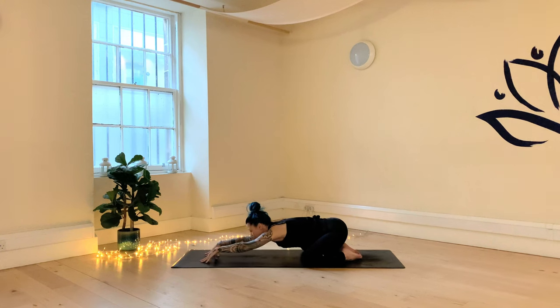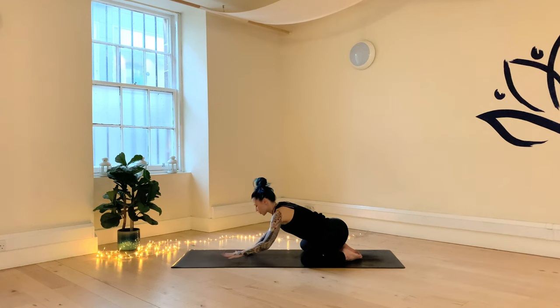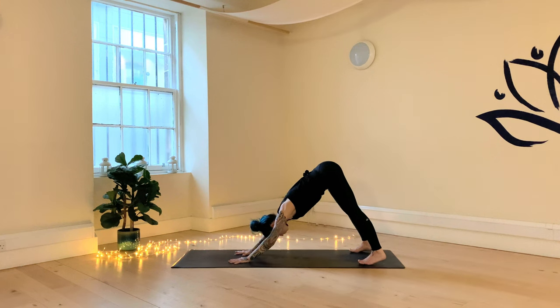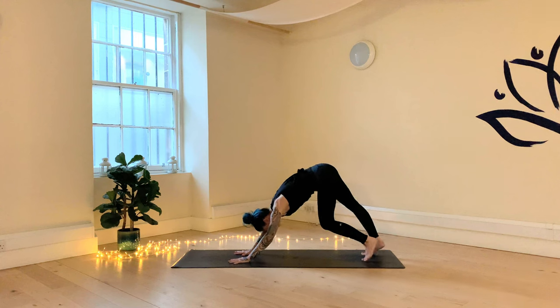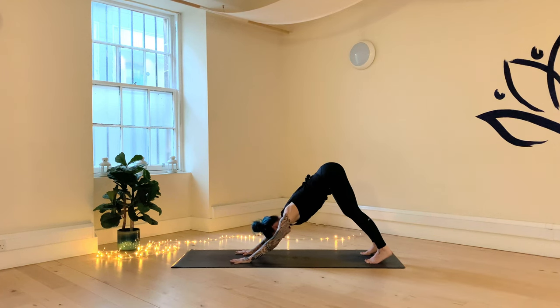With your inhale, come onto your fingertips so you make spider hands. Release the torso and forehead down to the floor — it should give you an extended stretch, a nice stretch in your shoulders. Bring the palms of your hands down to the floor and start to lift up your gaze. Bring the hands closer to your torso. Claw your paws, tuck the toes, get ready to push through the hands. Lengthen the legs, move the hips up and back into downward facing dog. Paddle it out with your feet, feel free to bring some movement into your hips. Find stillness in your down dog, gently bend the knees, point the tailbone towards the sky, rotate the upper arms outward, keep your ears in alignment with your upper arms.